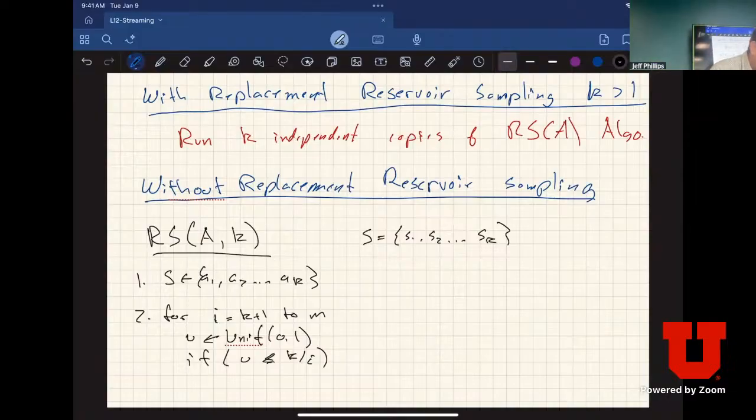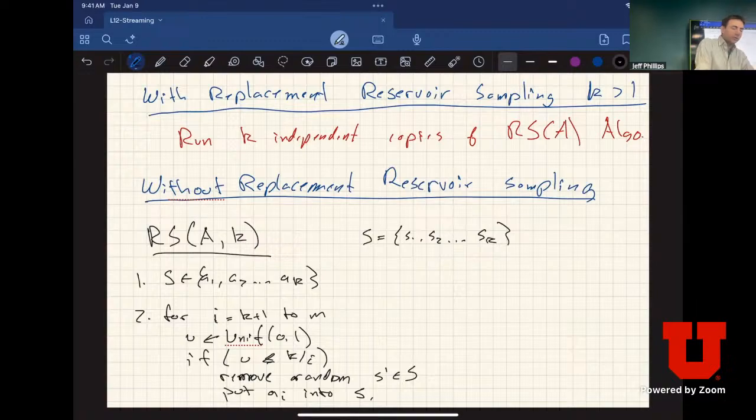I'm going to do two things: remove a random S from S, and put AI into S. And then at the end, I'm just going to return the set S.